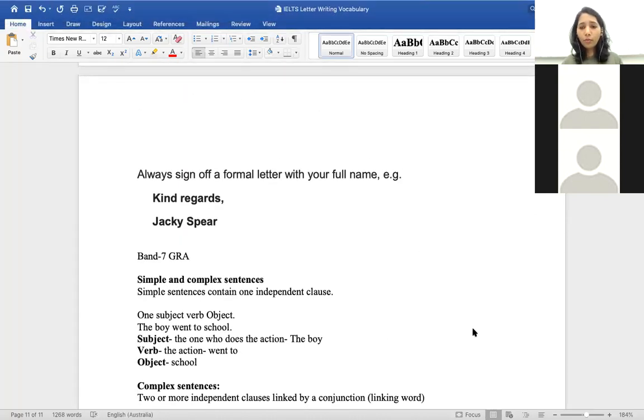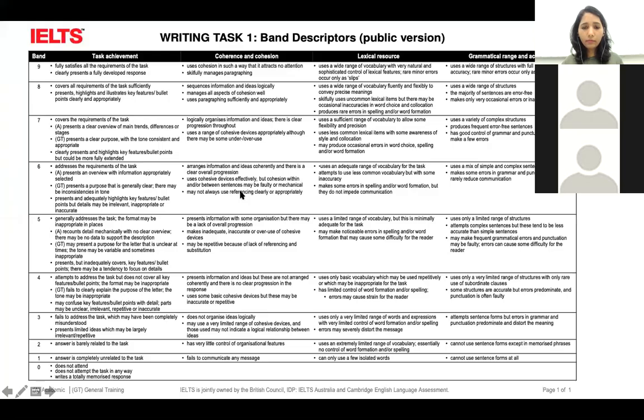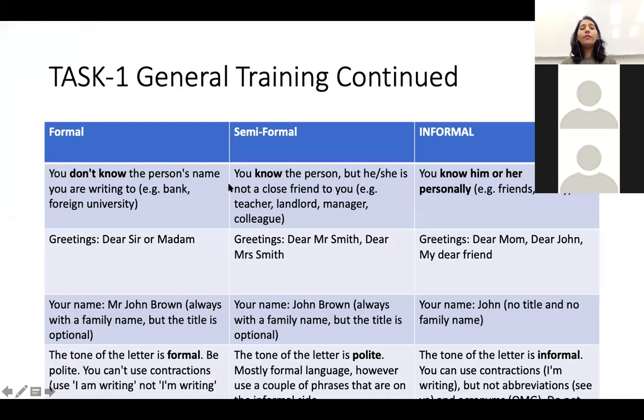Now back to the letter. So we will have three kinds of letters in the English language: formal, semi-formal, and informal. A formal letter is if you don't know who you're writing to. It could be a job application where you do not know whom you're addressing. You do not know them personally, you don't know their name, you're addressing some unknown person. That's a formal letter. Suppose you're writing a letter to complain about a bad service. You don't know who you're writing to. That is a formal letter.